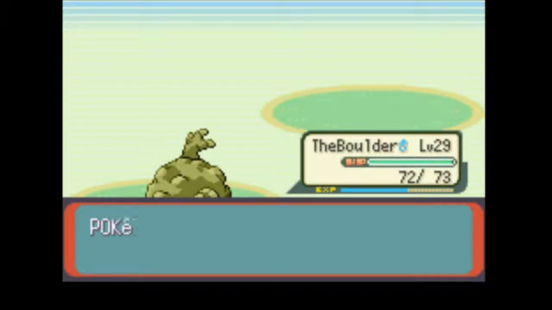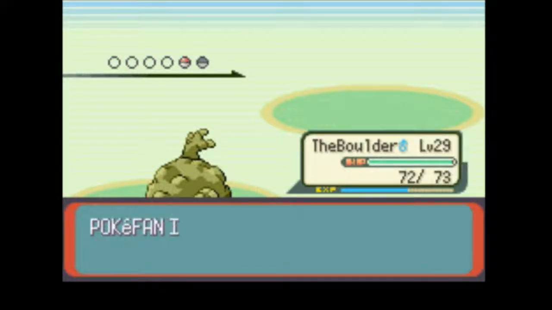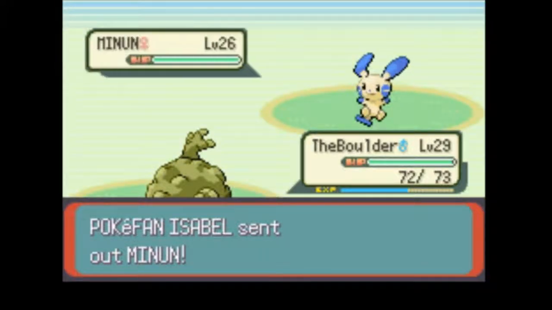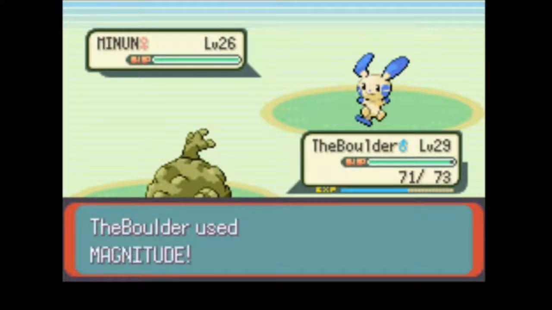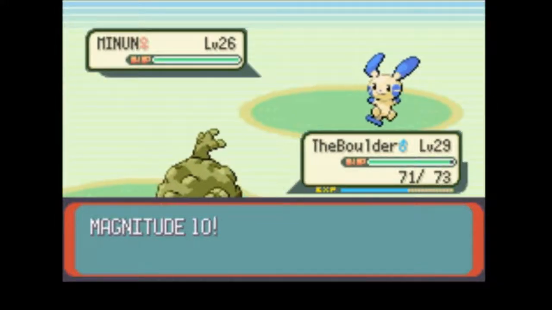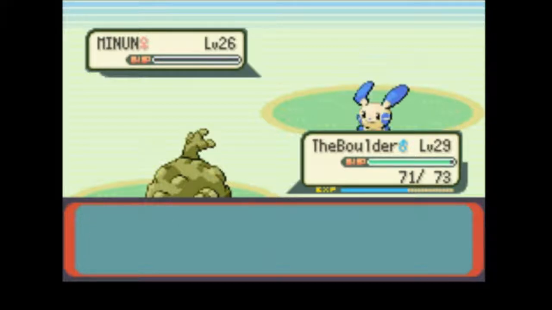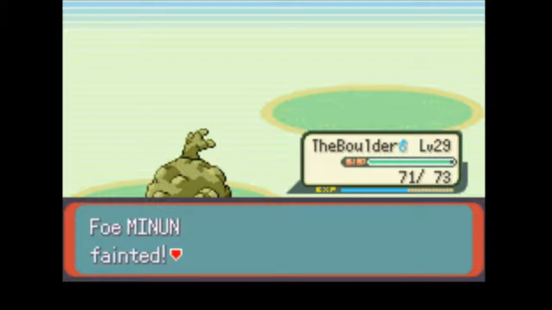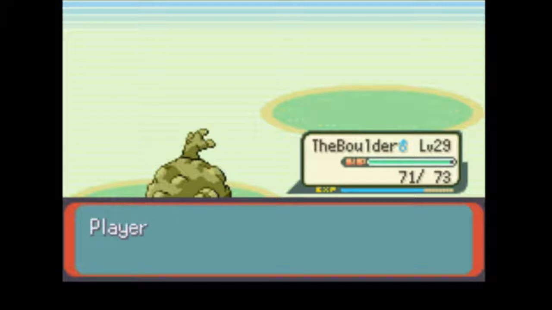Alright, she's going to send out her Minun. We'll stay out. Aren't you cute? Magnitude! Quick attack. Yeah, that's really not helping you. Dude! Ready to get this over with, are you, Boulder? I must have woken him up from a nap. Alright.